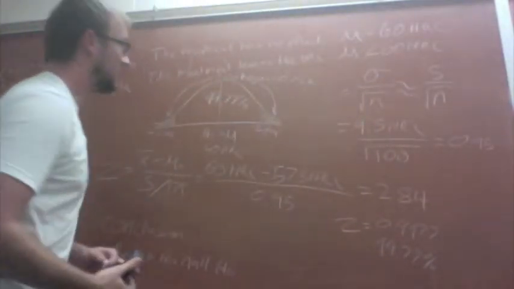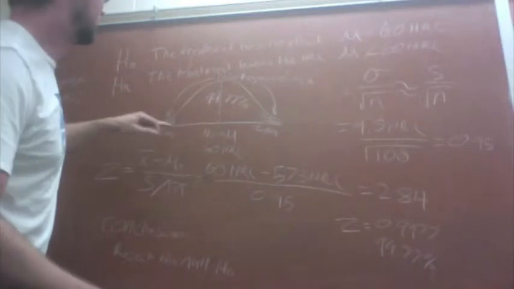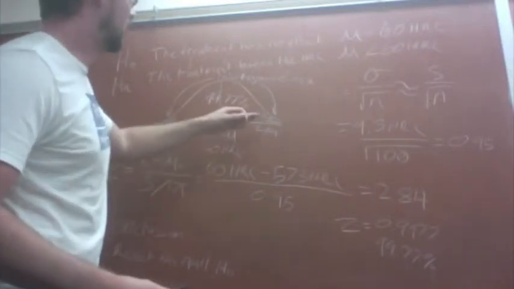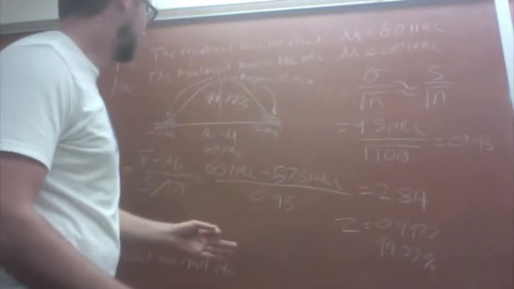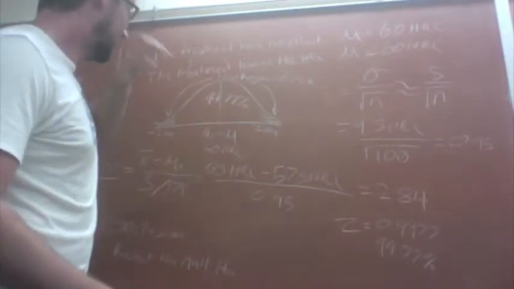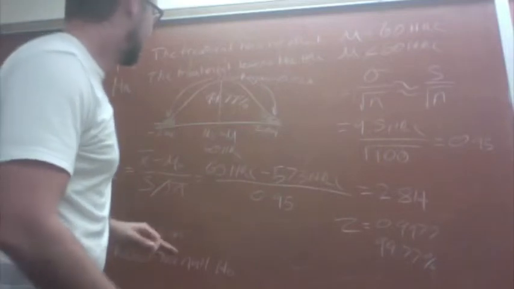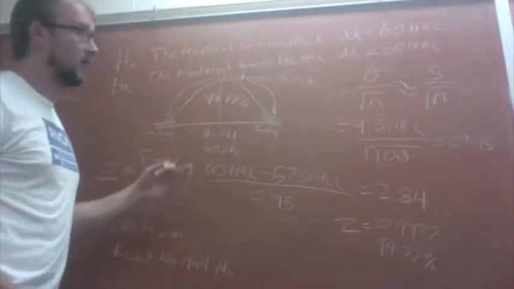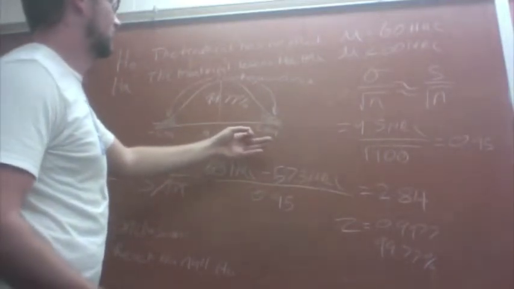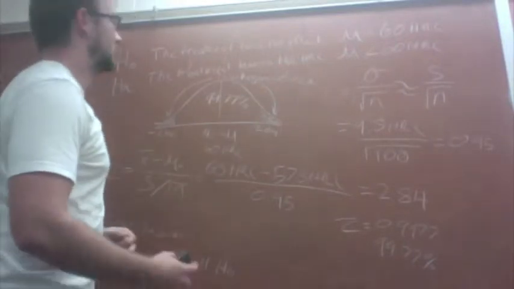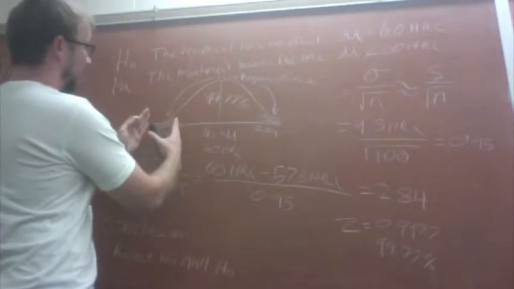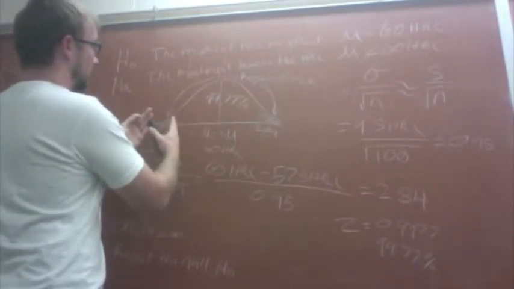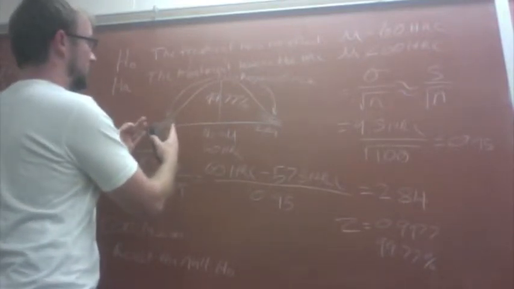So now what we do, instead of looking for a two-tail, we're just looking for the one. Since we already know this same rejection region hasn't changed, we did all the same calculations to find the same z-score. But because now we're doing a one-tailed test, we're going to remove basically one of our rejection regions. So since we're looking for less than, we just want to reject this region at the very bottom of our normal distribution.